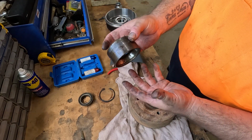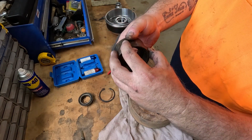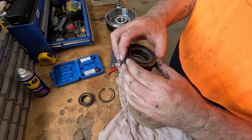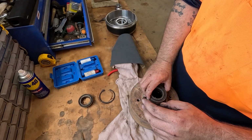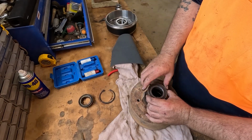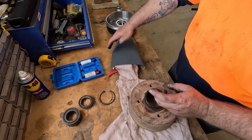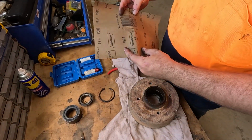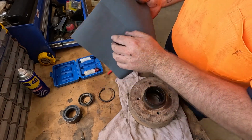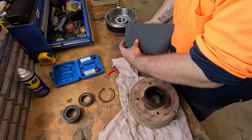So what you can use is an old bearing, because obviously it's the perfect size, and you just cut a little slit in it so it's a tiny bit smaller and you can get it back out. So you put your new bearing in and then tap, tap, tap with this old bearing. I'll show you in a minute anyway, but yeah, I want to get this hub nice and smooth so the bearing will slide in nice.